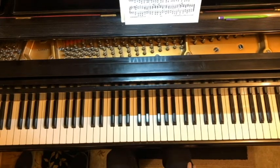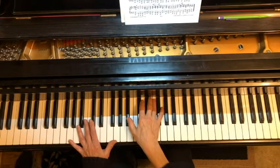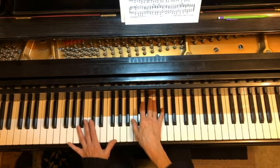Measures 3 and 4 with the hands together. 1, 2, ready. Oops, that would have been 4. 1, 2, 3. Ready, play.